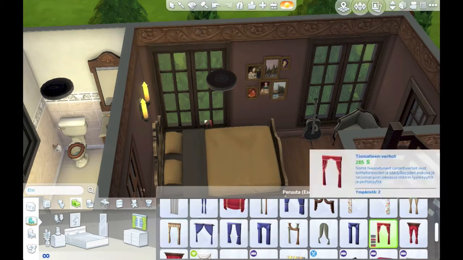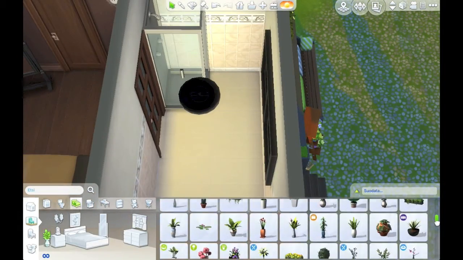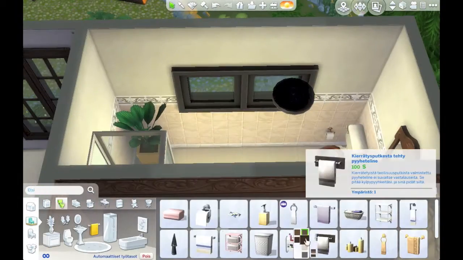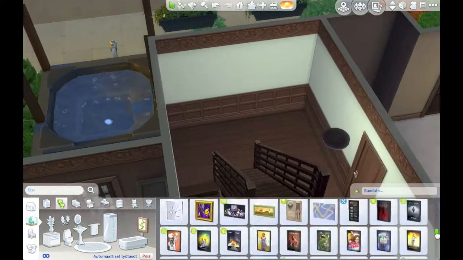And I remembered to add some curtains as well into a few of these bedrooms. I forget that quite often because I think curtains look pretty ugly in The Sims 4. But that's okay. Those ones aren't too bad. At least they go with the room, with the colors, with the theme. I don't know. I think it's okay.